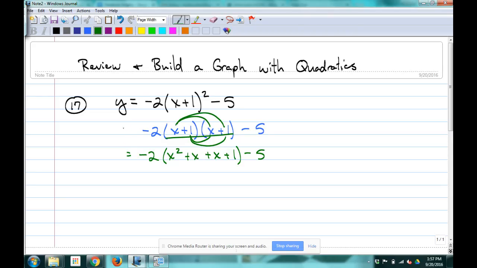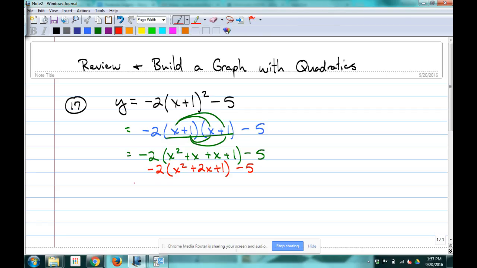And then I can either simplify the parentheses or distribute. I'm going to simplify it first and get x squared plus 2x plus 1. Some of you may be quicker at multiplying those two together. You can do it in your head that quickly. There is a shortcut: square the front, square the back, multiply them together and double it in the middle. So x squared is x squared, 1 squared is 1. 1 times x is 1x times 2 is 2x. That's the shortcut, but it is the distributive property.